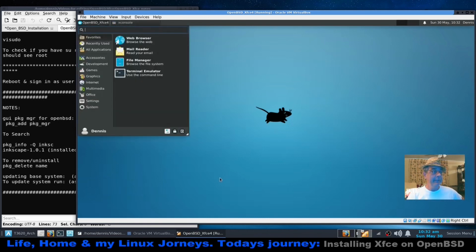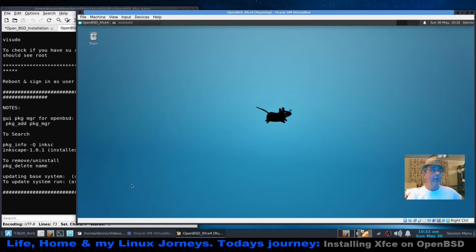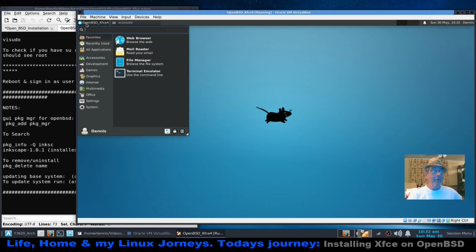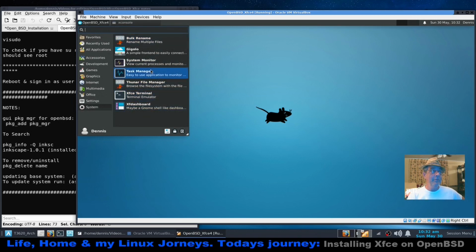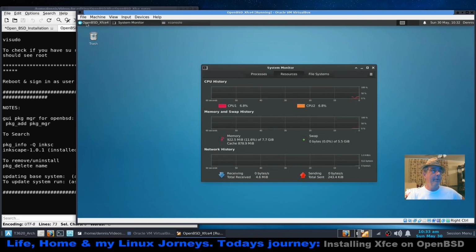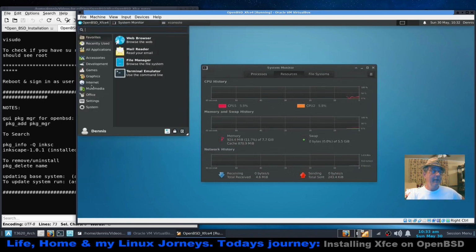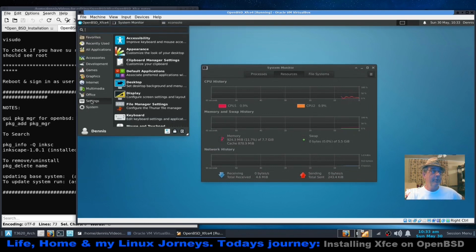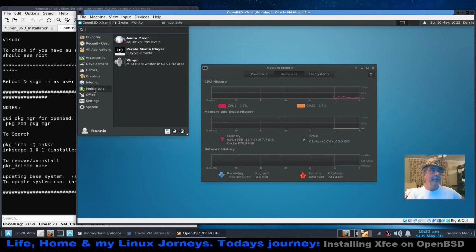And like I said, there is a graphical installer, and I would recommend that you look at the handbook on that first. Or do like I did, just open it up and experiment with it until you figure out what it's doing. And then I discovered the website. So we got a typical XFCE desktop now. It's ready and open for you to set it up any way you want it.